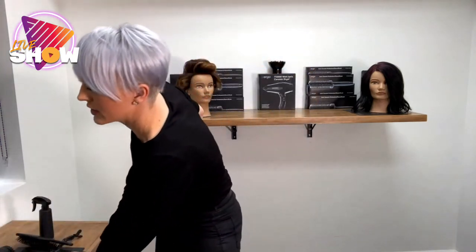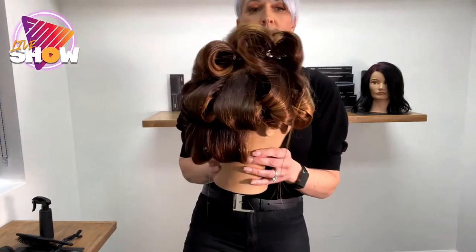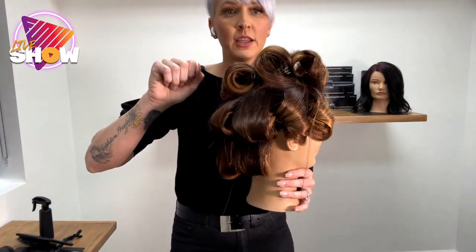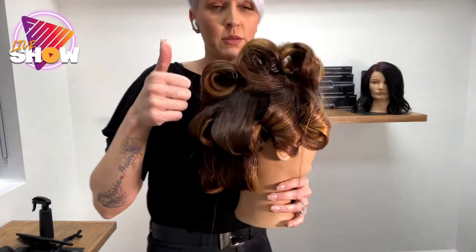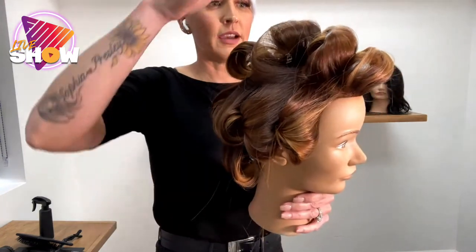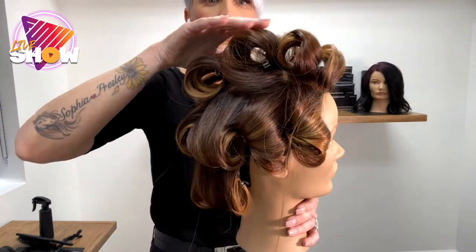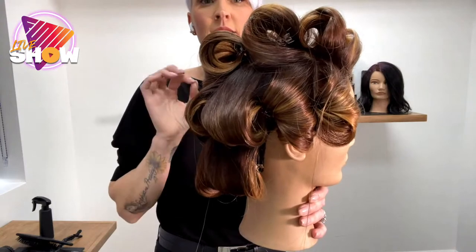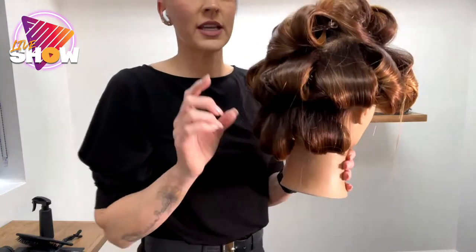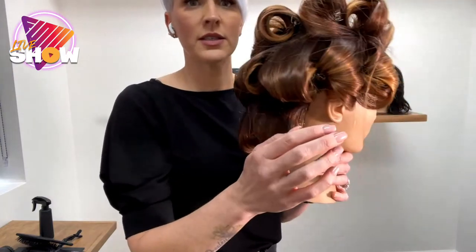I'm going to actually switch to the other mannequin for you, so you can kind of see how I have this set. Let me know if you want to see me actually do the motion of set, lock, and lift one more time, or if we're good to move on. I'll just show you this set. So you can see I have four here in the top section. So 1, 2, 3, 4, and you can kind of see through them. This girl has a lot of hair. Then I went to my side sections next. Here's the only place where I don't roll under, and let's see here.